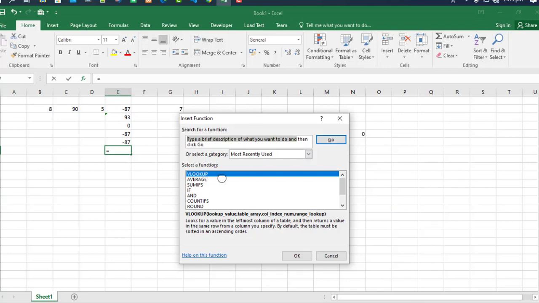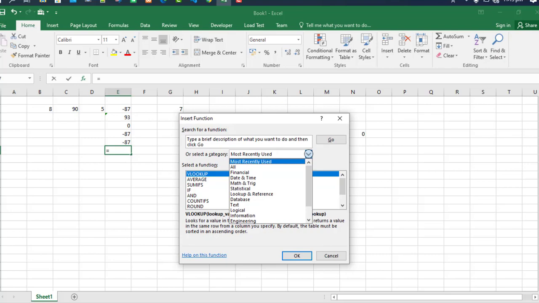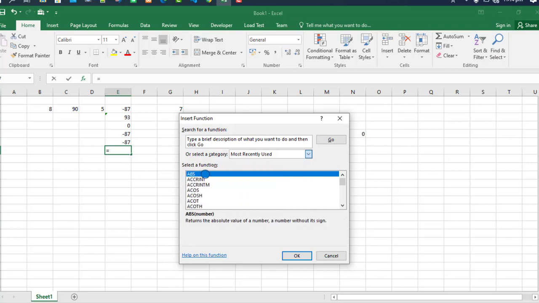With this dialog box, we are now going to search for the function that you want to use. If you click on this icon here, it gives you a list of the categories of functions that we have. If you select All, it will display all the functions that you have in Excel in this list box here.